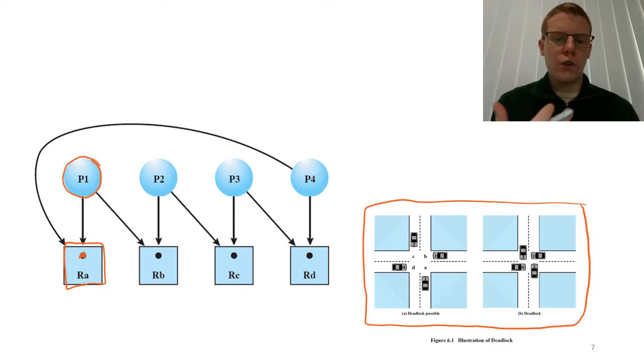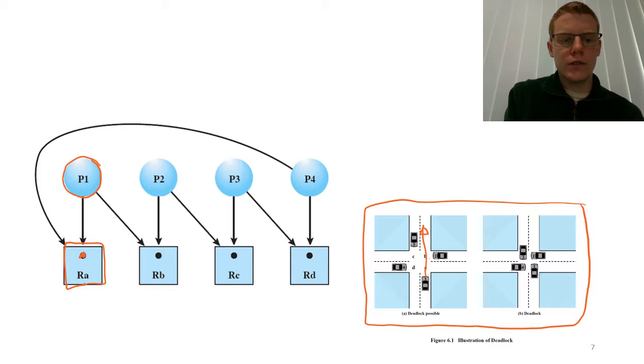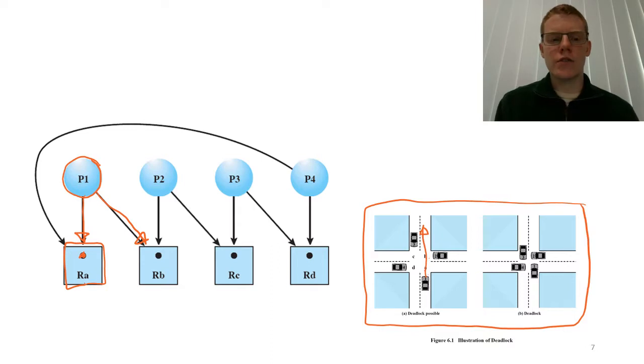Once 4 cars arrive at the intersection, we have this resource allocation graph shown here. So P1, for instance, in order to progress through the intersection, requires access to quadrant A and quadrant B. So we have a request for resource A and a request for resource B. And you can see that the remainder of the requests are indicated here.